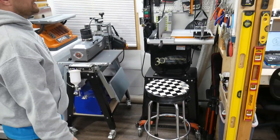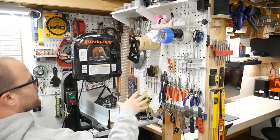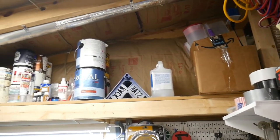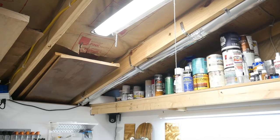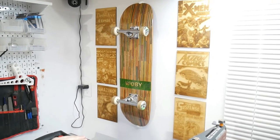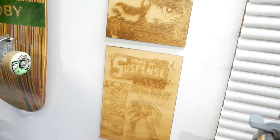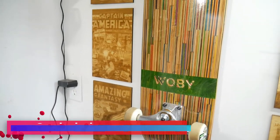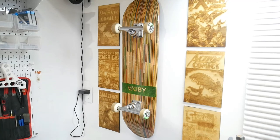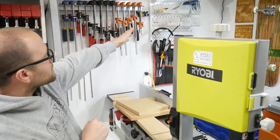Let's go up onto the walls. I have the Wall Control pegboard - most of this is what it was like last year. Up at the top is still all my paints, stains, resin stuff, and spray paints. I got a laser this year, so I did the first editions of all the major comic book characters - X-Men, Superman, Iron Man, Spider-Man, Captain America, and Batman. Right in the middle of that is the Wobe 50,000 skateboard made out of broken skateboards version 2. I added another Wall Control over here to hold different things.